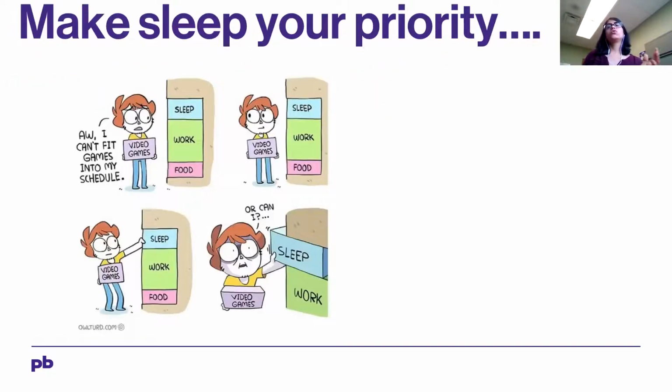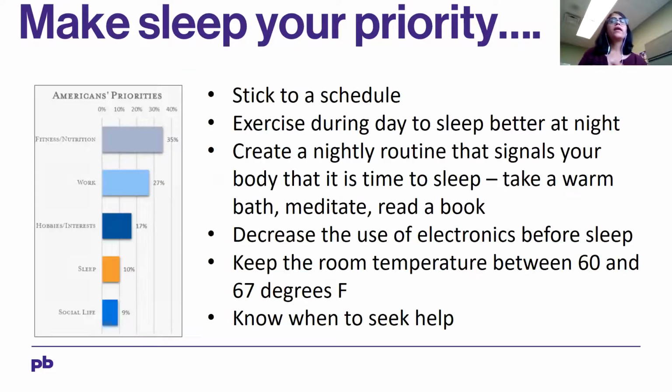So what you should try and do is try and make sleep a priority. Do not reduce your sleep to make time for something else that you might want to do or need to do. In a survey in the American population, it was found that sleep is among the low things that people prioritize, and we really need to change that.